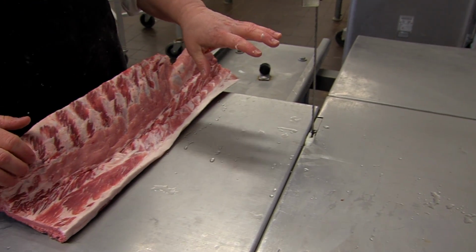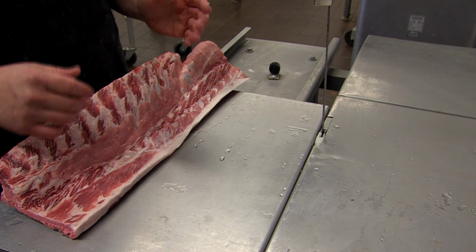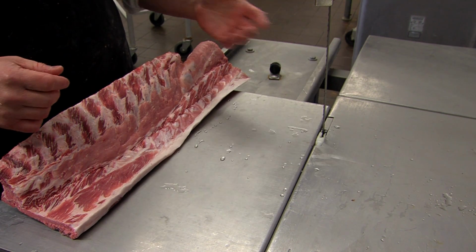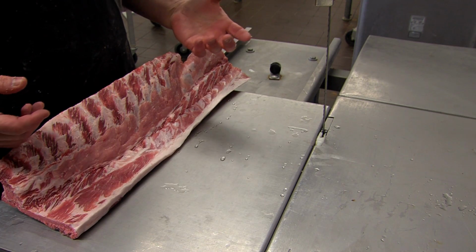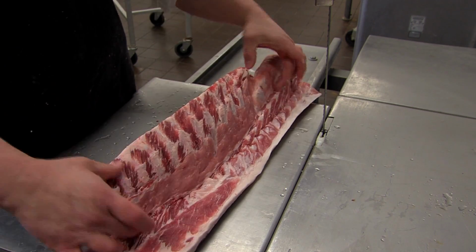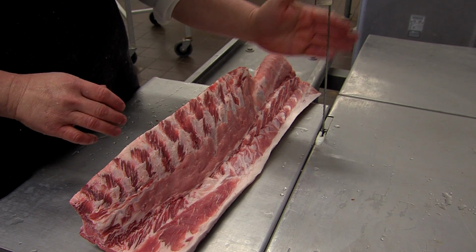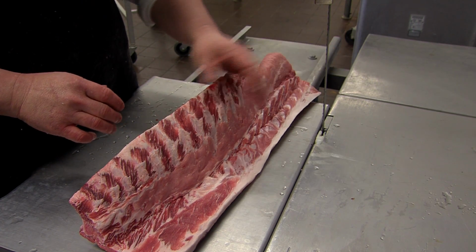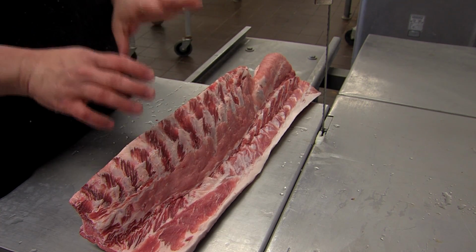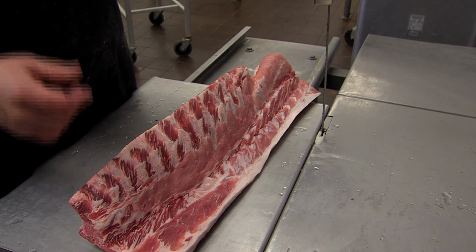You can see we're here at our bandsaw, and this is an extremely dangerous piece of equipment. You can see this has what we call a bone-in blade. It has a blade similar to what you would use in your wood shop at home to cut wood. This does an excellent job of cutting through the bones of the particular piece of meat we're trying to cut through. The reason I say this is extremely dangerous is this blade doesn't know the difference between these bones and these bones. And so we normally will only let experienced people work on the bandsaw because it is extremely dangerous. And so we're going to turn it on.